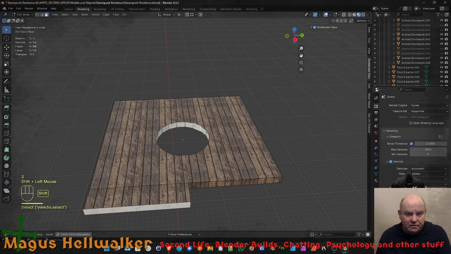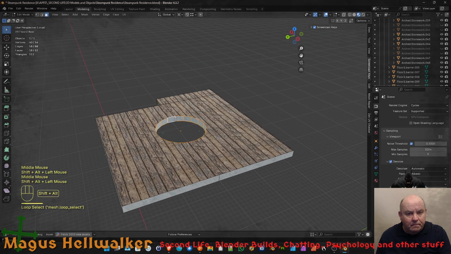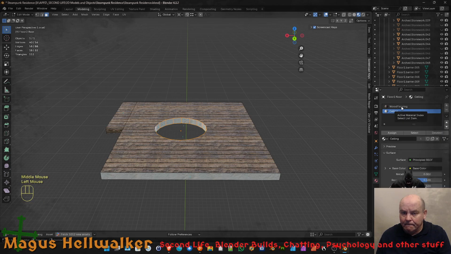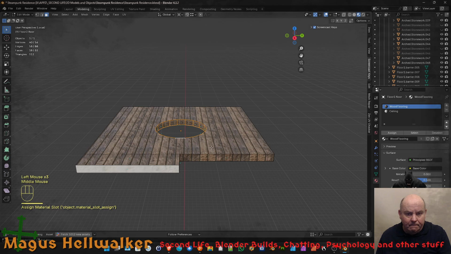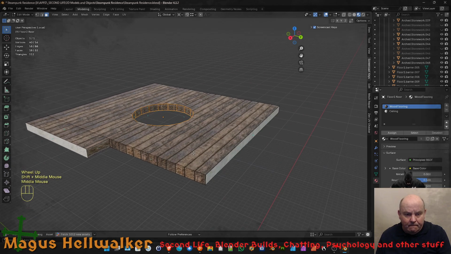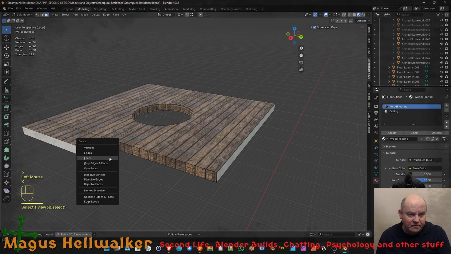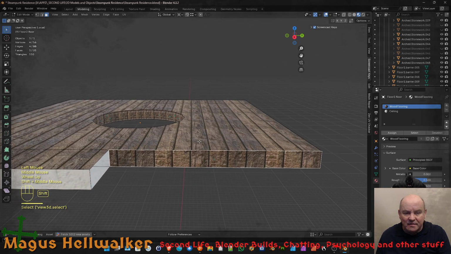I need to apply a texture in there. Okay. Let's delete that face. This doesn't really matter.